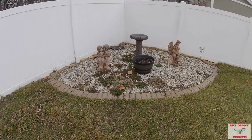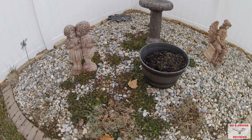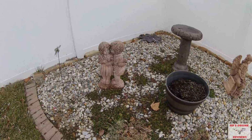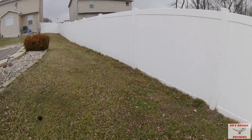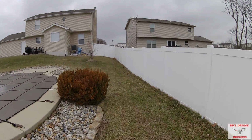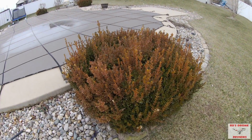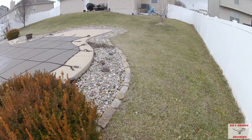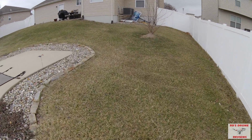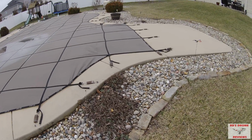Here's some weeds that have never fully died back here that actually have some color. This stays sheltered back here, so sometimes this stuff doesn't completely die in the wintertime. But anyway, you can use those codecs for anything except for 4K at 60. 4K at 60 uses an MJPEG, which is simply each frame on the video is a JPEG.